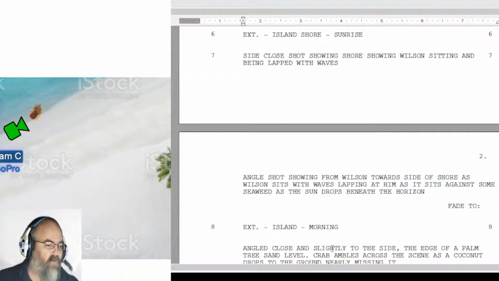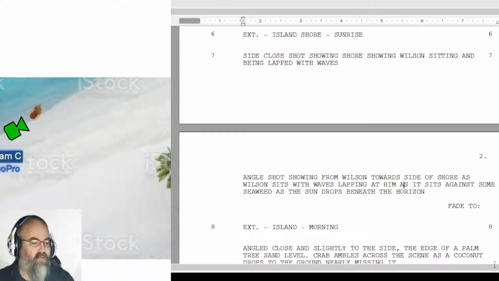Okay, so it's an angle shot showing from Wilson towards the side of the shore, which is the same shot here. As Wilson sits with waves lapping at him. This actually should be at him as it sits against some seaweed. So like right here, seaweed would have caught him as the sun drops beneath the horizon.